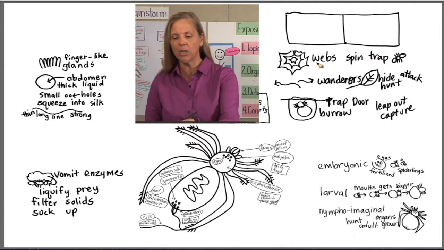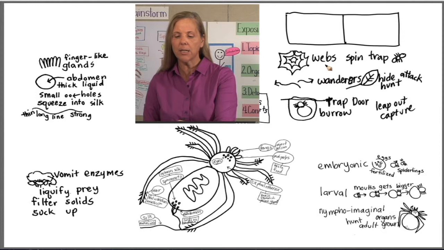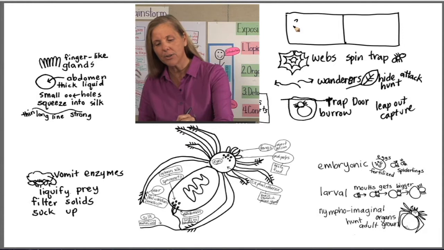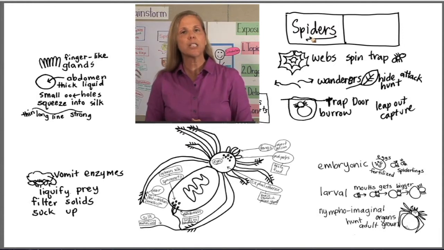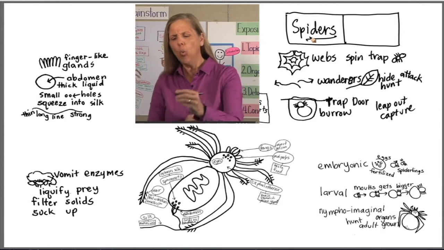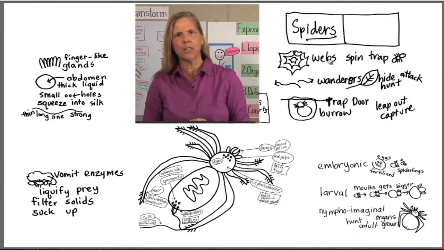So I'm going to go through our list, and I notice this is about spiders that spin webs to trap insects. And then we have wanderer spiders that wander around and hide underneath leaves to attack their prey. We have trapdoor spiders that build burrows, pop out, and capture their prey. Who or what is the subject in this information? Spiders. I will go over to my next box and I have to figure out, I'm telling about spiders, but what's the big idea? What information am I telling about spiders in this list?